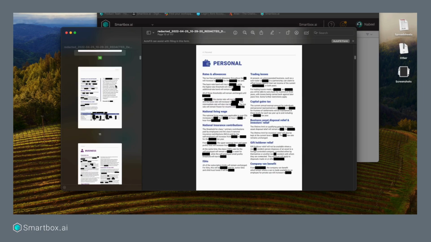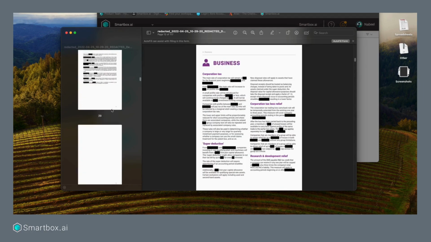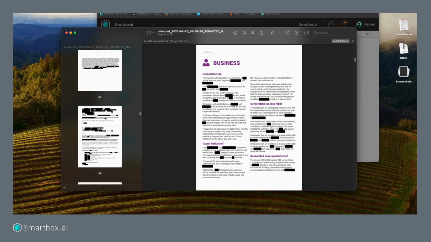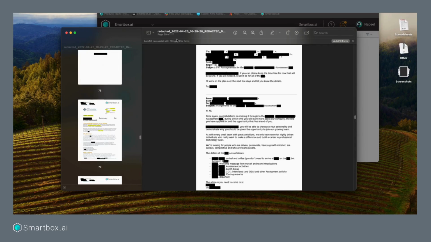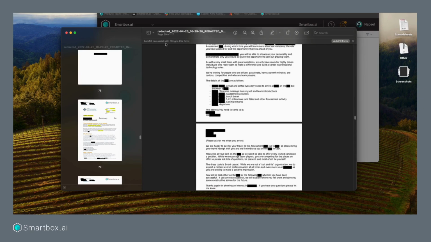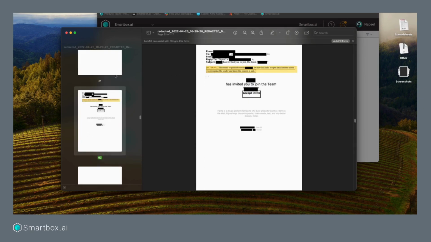It has collated the files in a similar order to that in which it was inputted. And as you can see, there are numbers of files in here that have been redacted, approximately 117 files. And as you can see, the redaction has been clear across the entire dataset, and it has done exactly as requested.